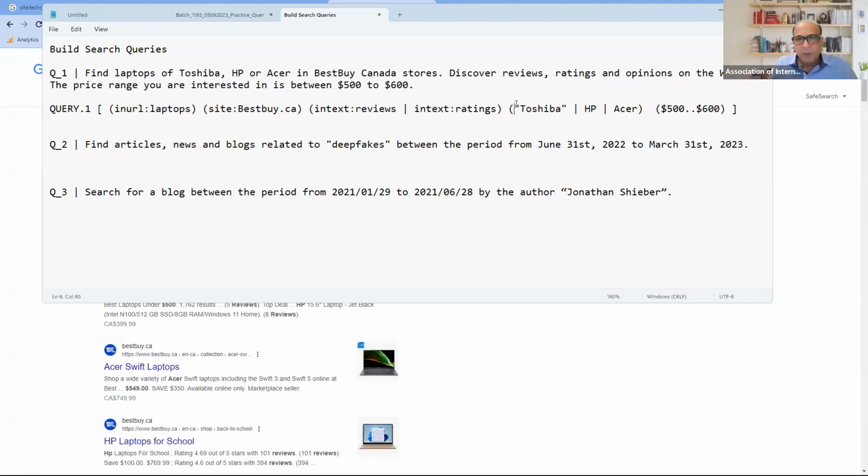And if I don't put the quotation marks here, what might happen is that the word ratings might connect with Toshiba as a word like this.